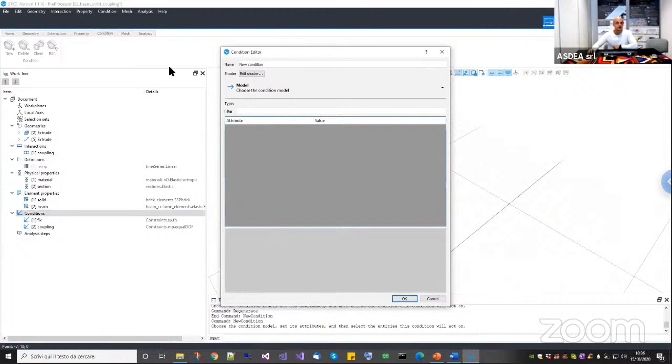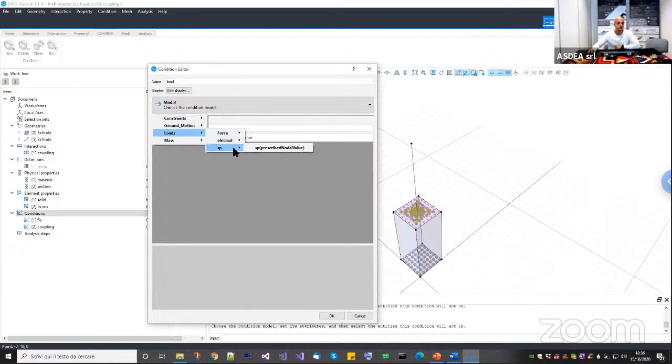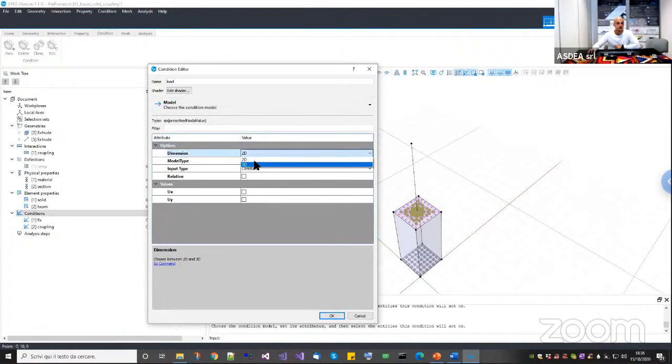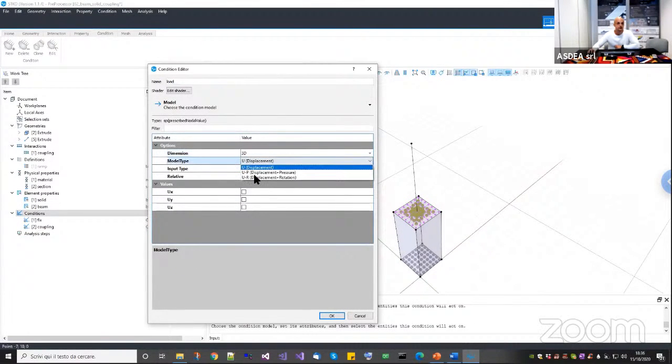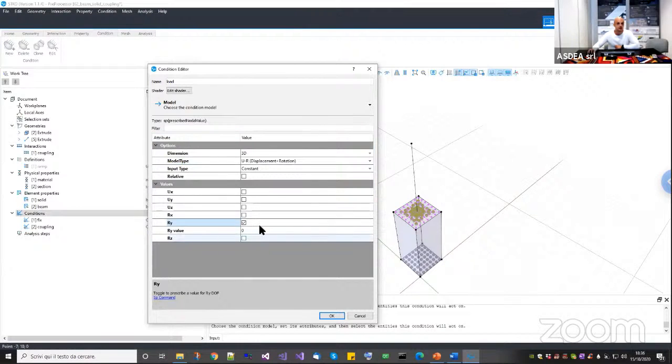So I go here, and I choose load. So I go under loads, SP, prescribed value. So we are in 3D, displacement and rotations. And I want to fix the Y rotation to a certain value. Now in this case, once again, 0.5 radians.